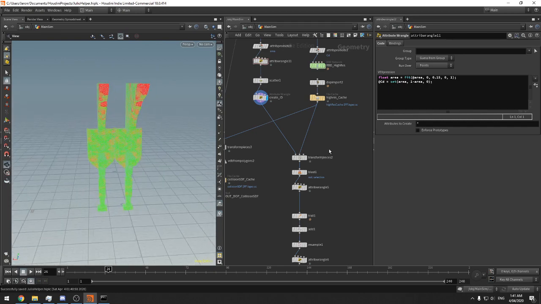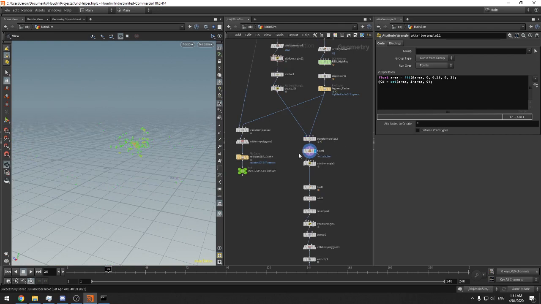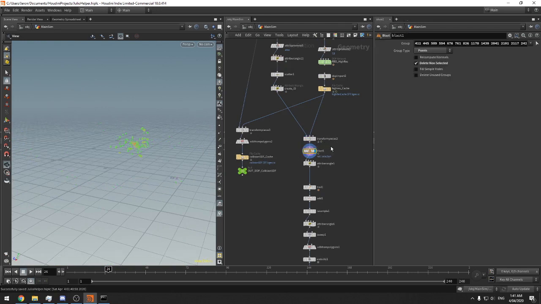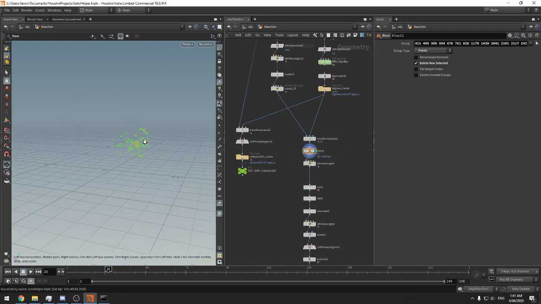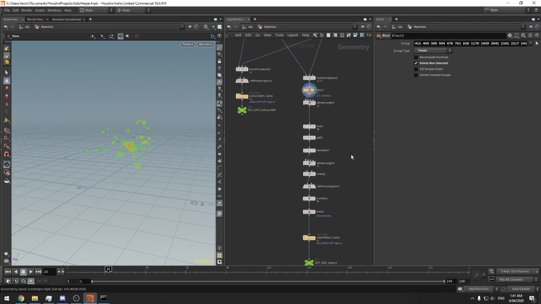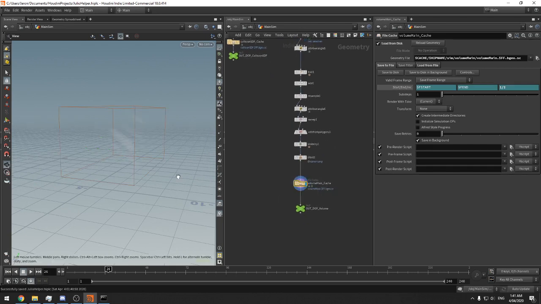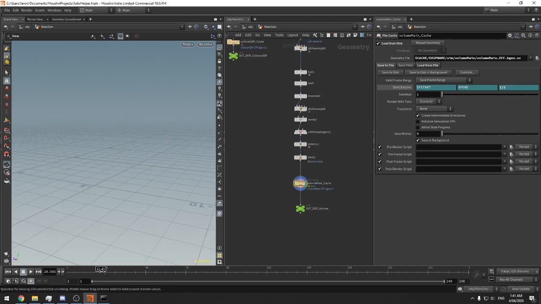So this is my workflow. I'm transforming them. I'm blasting out. Oh wait, this is just a visualization. I don't need to have this here. I really hope I didn't cache that out with a blast on it. That would be really stupid of me, wouldn't it? Because that took quite a while.